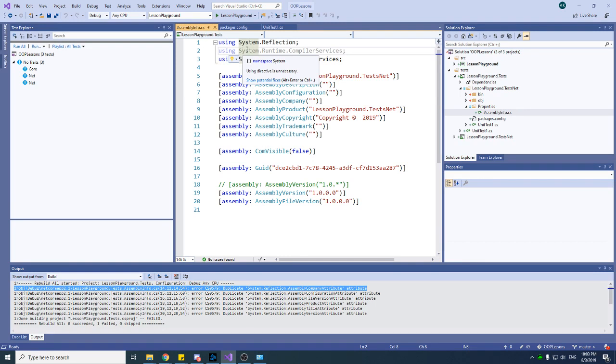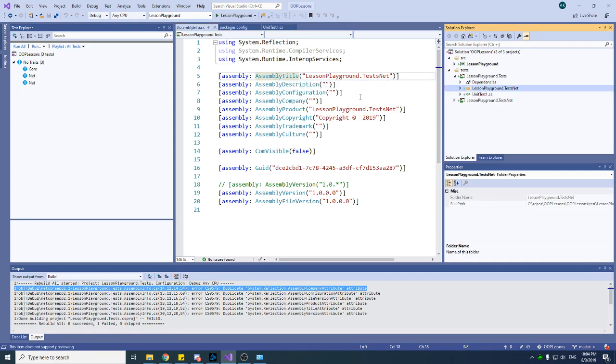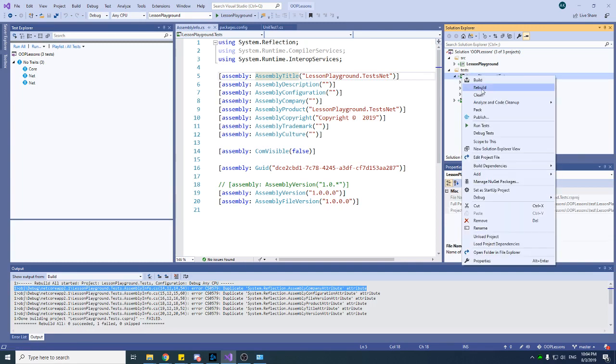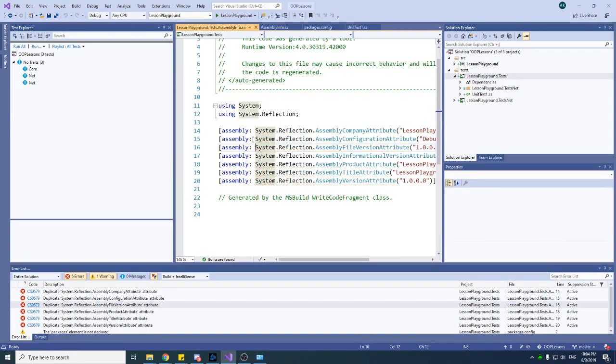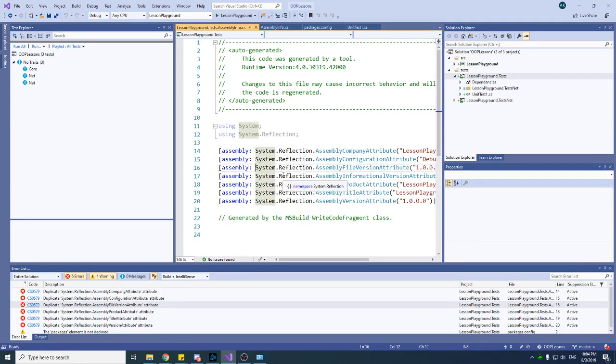Yay, thank you. Well, okay, it doesn't matter. Actually it does, and I want to fix it. Okay, good, now it gives a build error. Duplicate definition. Lesson playground test assembly info.